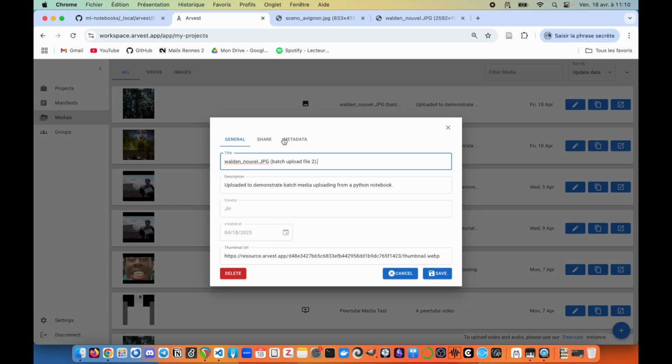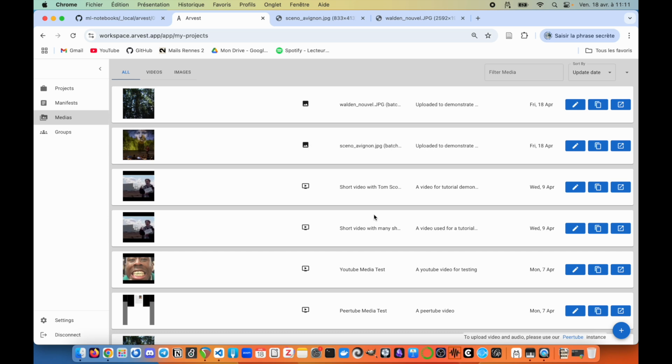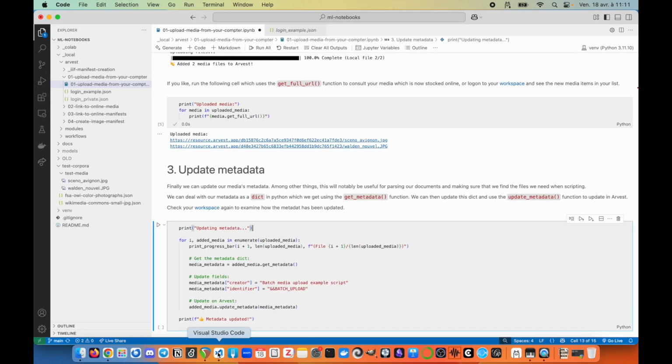But there is of course the metadata tab where we can change any number of fields. So obviously it would be very useful to be able to change things like that within Python. So that's what we're doing here.